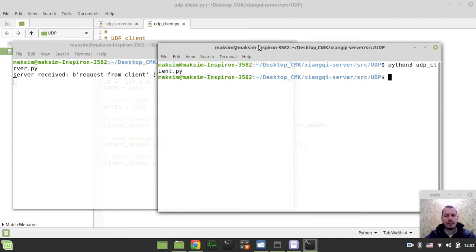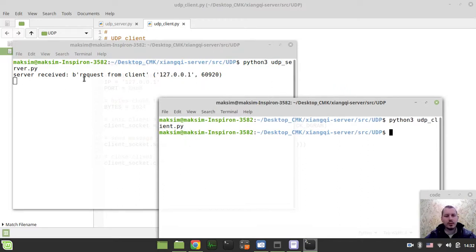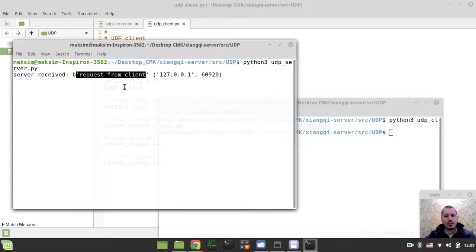Okay, so here it is. So we have "server received", and these are the bytes the server has received: request from client. So here is the IP and here is the port. In order to actually send the response back to the client, we need to use these credentials.